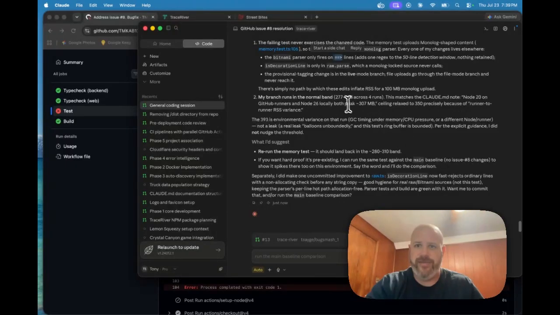My branch runs it fine. 393 is environment variance on the run. Rerun the memory test. Fine. I did make one uncommitted improvement to raw TS is decoration line, now fast rejects ordinary lines.